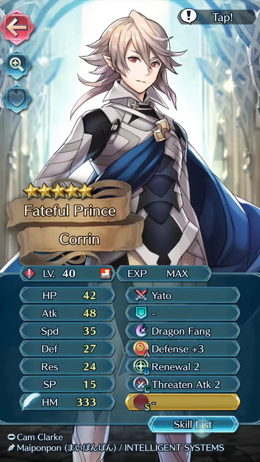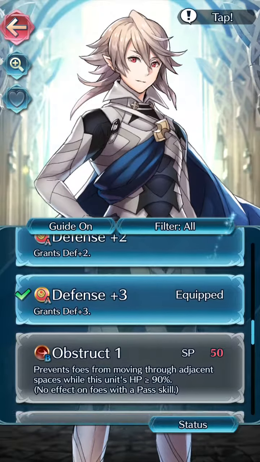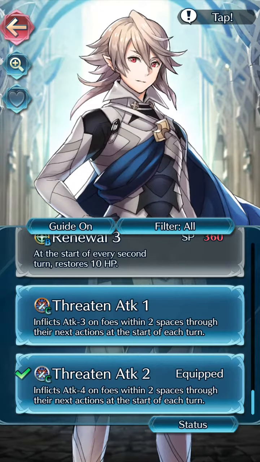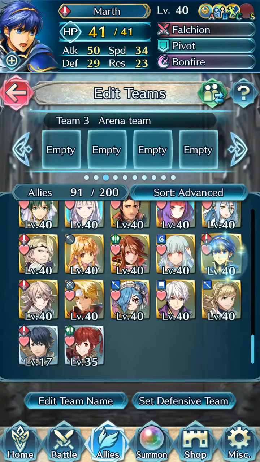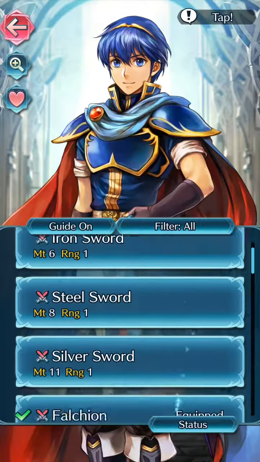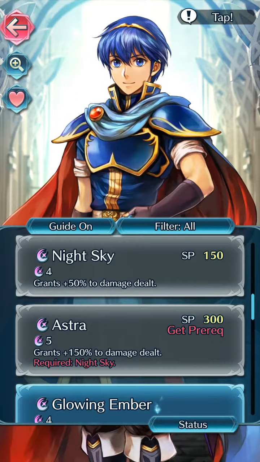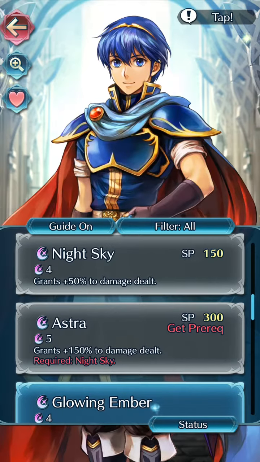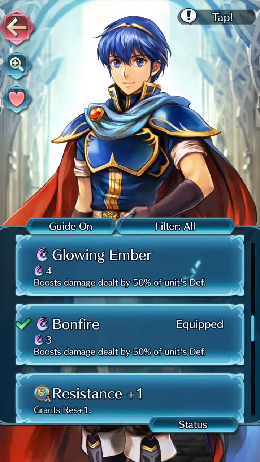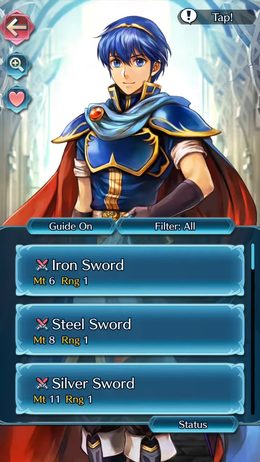Then we have M. Corrin, Yoddo, Swap, Dragon Fang, Defense plus 3, Obstruct 3, Renewal 3. For some reason I really like putting Renewal on units, don't ask why. Marth, Falchion, Pivot, Astra. That was from just after Skill Inheritance got released. I got bored and decided to sacrifice Virion for him. Yeah, other than that, nothing's changed.